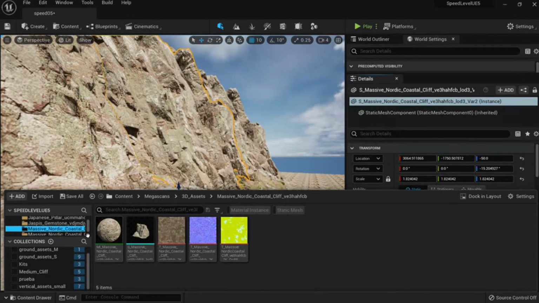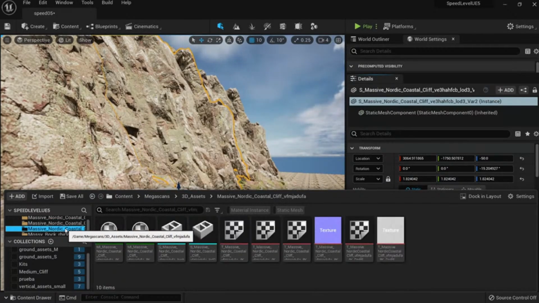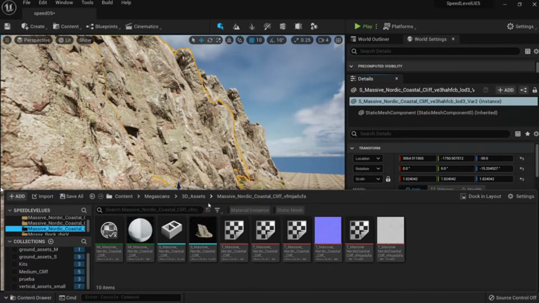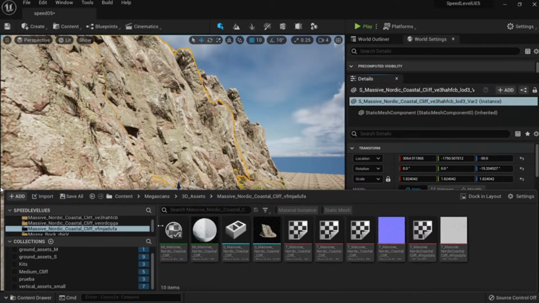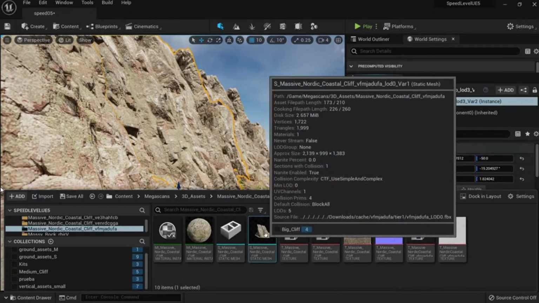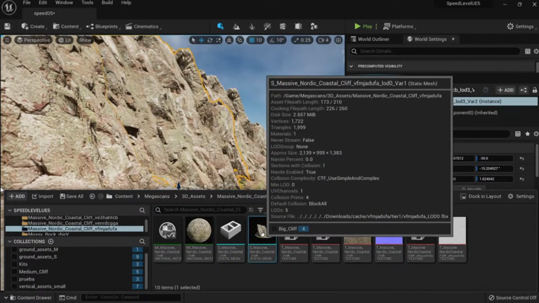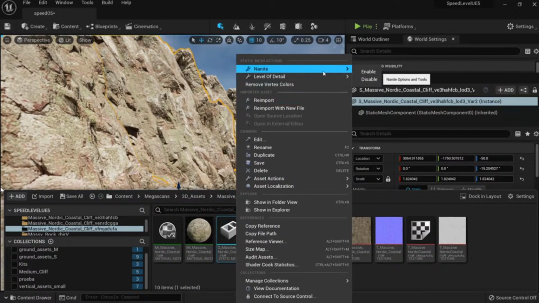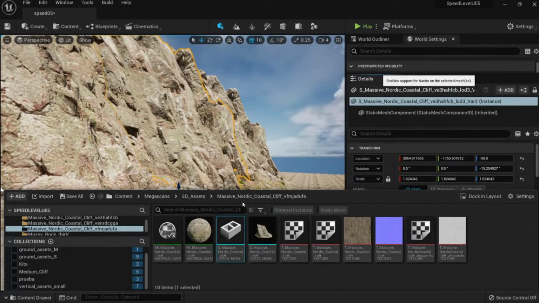Yeah, did I download the same one? Okay, so I downloaded another one, I guess. Oh man, or no, no. Is it this one? It should be. Oh yeah, it's this one. So let's just right click, enable Nanite.